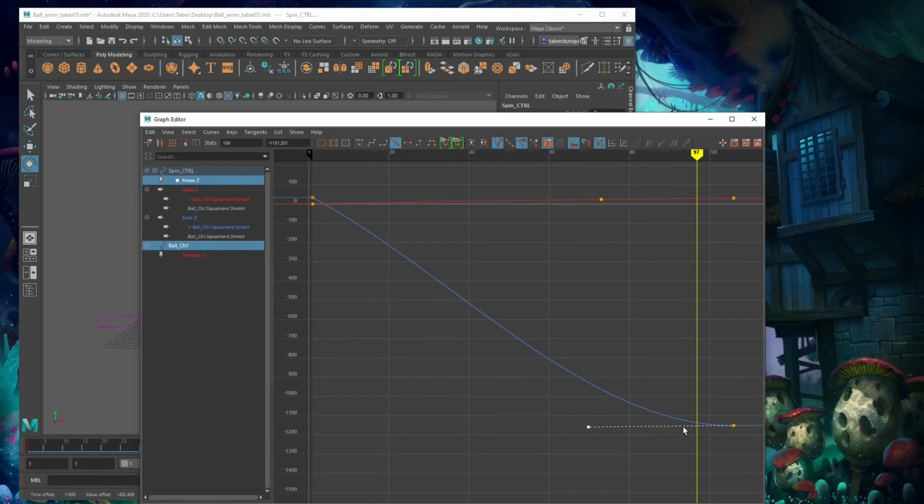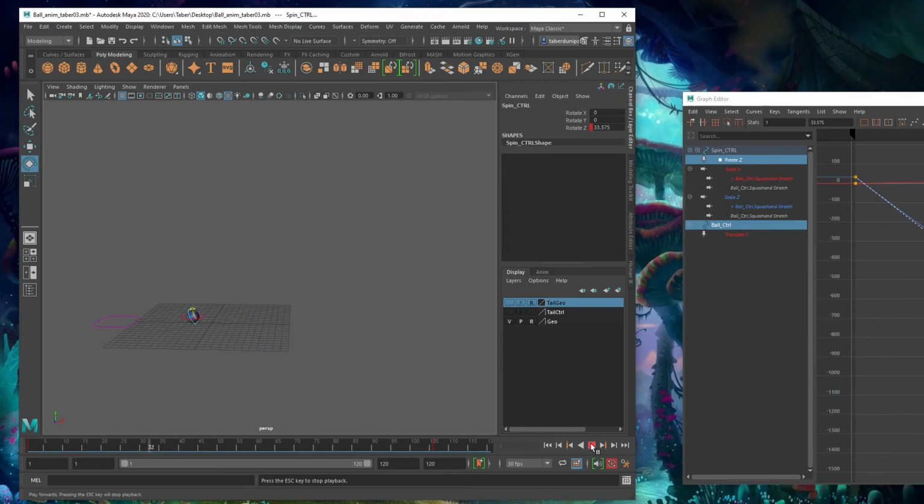That's what happens when we set the default tangents. This would be going faster and faster. See how the line gets more vertical rather than more flat? We want it to get more flat. So a very slight underhand curve is what we want. And I'm going to break this one as well, just so I can affect only that one. And that should be more than enough. Just a slight underhand curve. Let's see if we can sense that that is slowing down slightly. A little bit, sure. Okay.